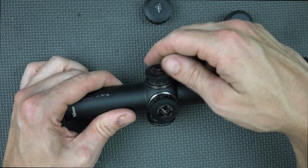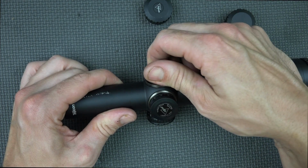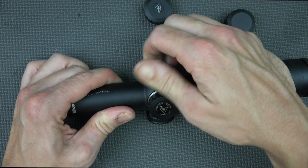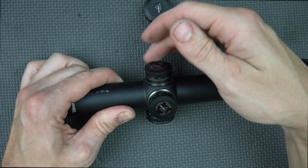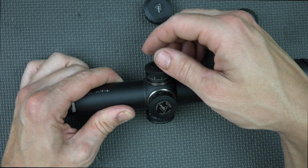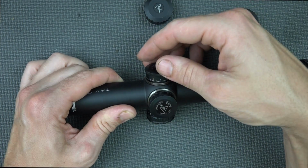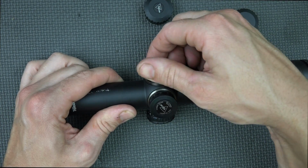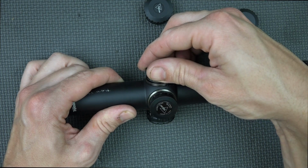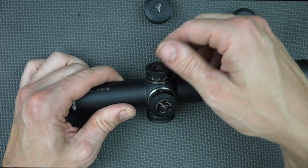And a nice thing about it is it allows you to dial your zero in and then pull up on the turrets. I can actually do it here on camera. Just move it to where it's at your 0 point. You can set it there, push it down in, and then you have basically a zero stop. It's not going to actually be a stop, but you'll know where to come back to if you're holding over or dialing in windage. So that's certainly nice.